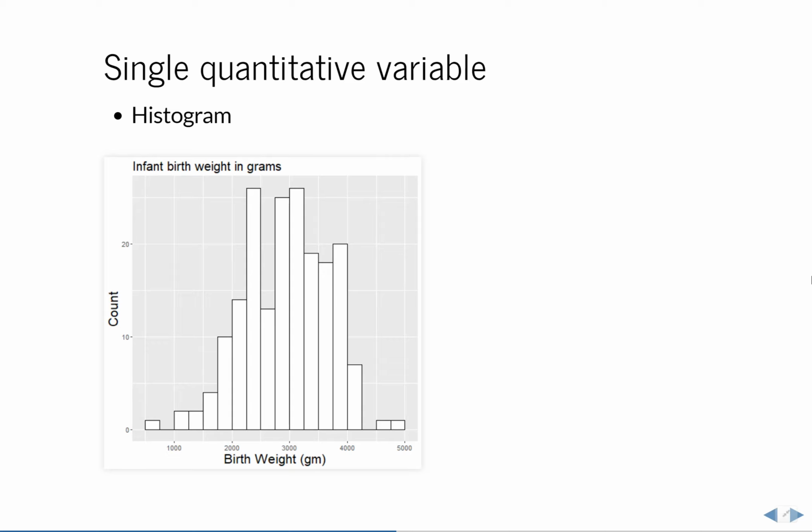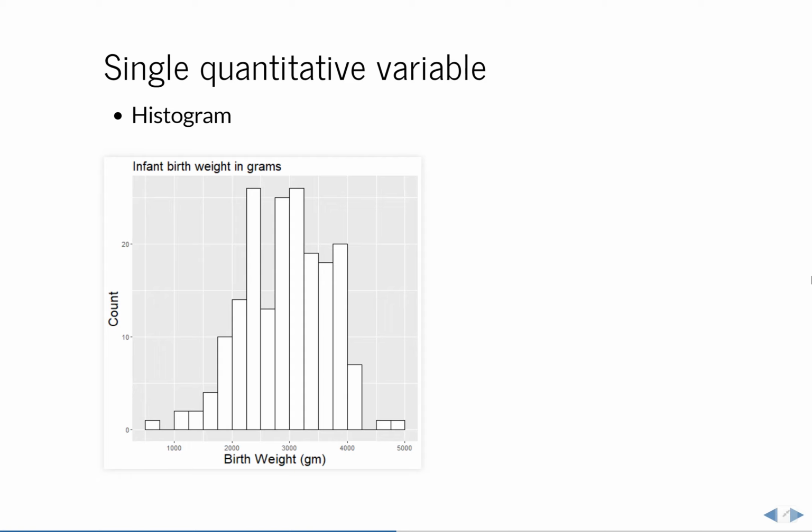And the idea is that we go through our data set and we count up all of the babies whose birth weights lie between 2,000 grams and 2,250 grams. Okay, and when we count them up, we come up with something like 14 babies, right? And so what we do is we put a bar there of height 14 to show how many babies lie in that range of values. The next bar over to the right is quite a bit taller. That one will represent 2,250 up to 2,500 grams. And I don't have the exact number on the chart, but it looks like it's over 25, so maybe 26 babies are in that range.